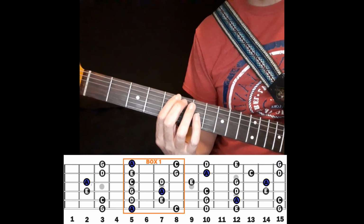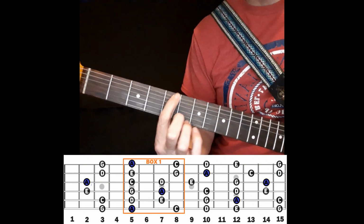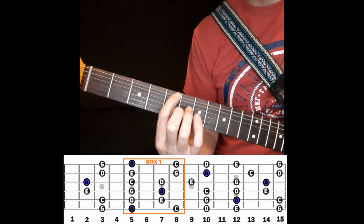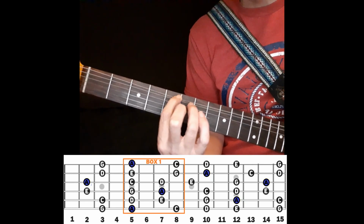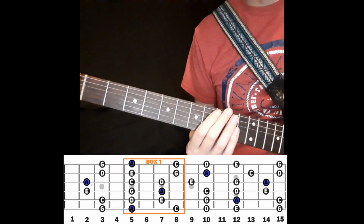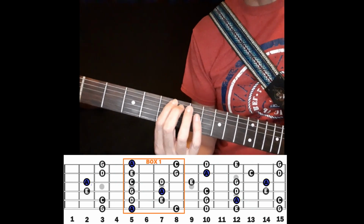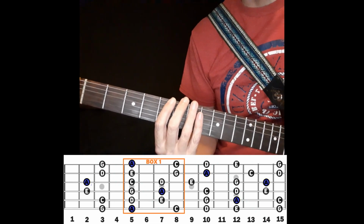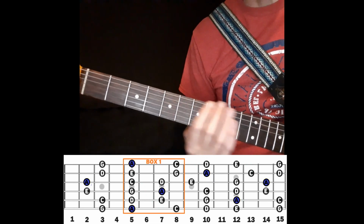Whenever we're referring to the low E string or the 5th fret low E, we're going to be referring to what's at the bottom of your screen on the pentatonic scale. So this is box one. Everybody needs to know box one. Without box one, everything is kind of moot at this point. But I'm going to show you box one.